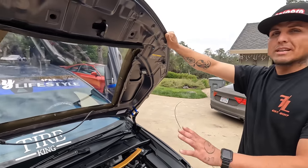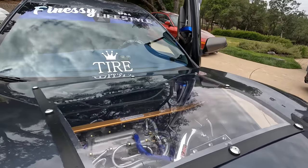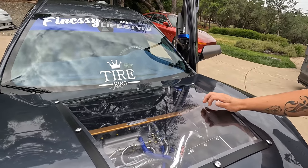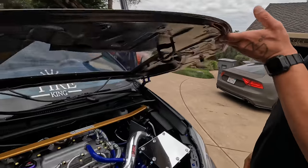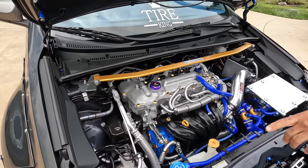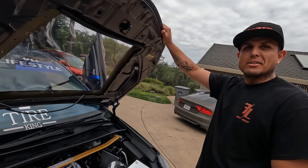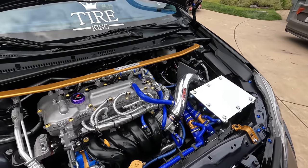Of course. It's motorcycle windshield, instead of plexiglass, and then I did clear bra over it. That's tight. I'm gonna have to copy this too. I'm stealing all of his ideas right now. I like that. I got a custom alternator, and I have a competition sound system in here too. So you're slamming beats too? Yes. This is tight.